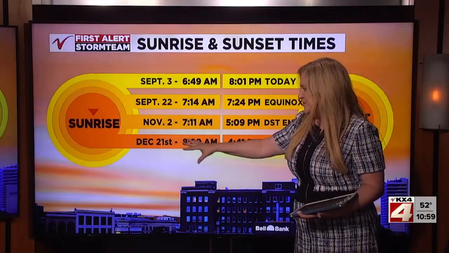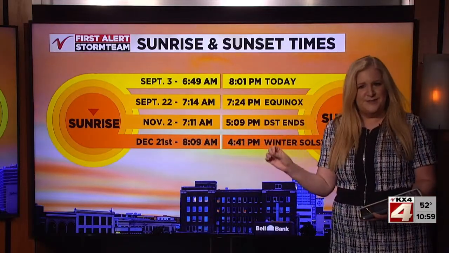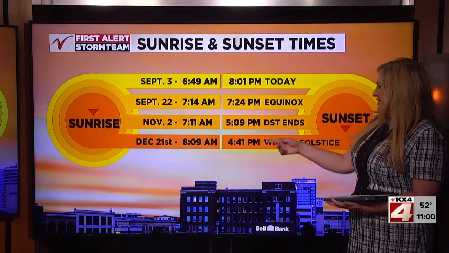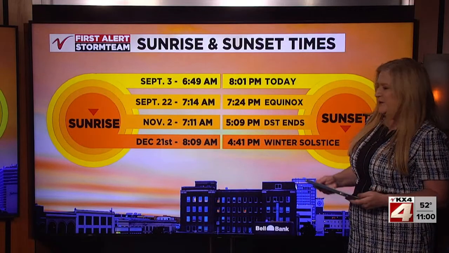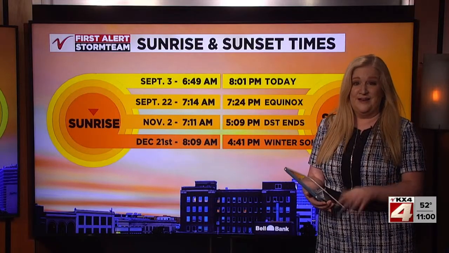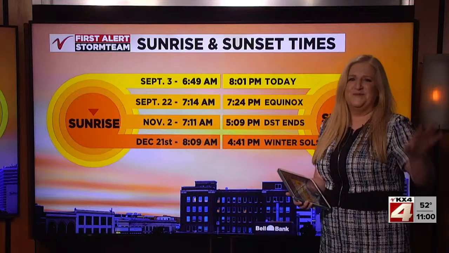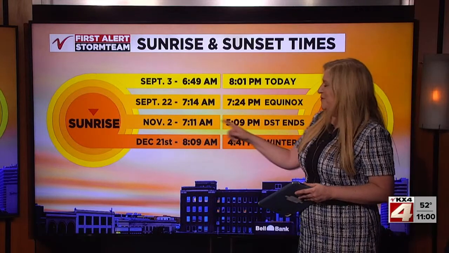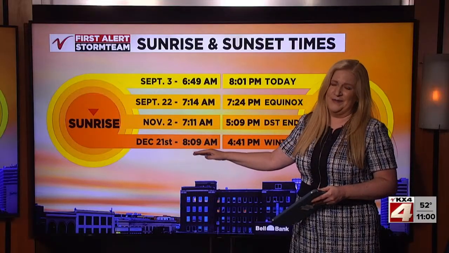And then, of course, the winter solstice, this is when we have the least amount of daylight in the northern hemisphere. That's sunrise at 8:09 and then sunset at 4:41. And so if we were to stay on daylight saving time all year round, I know there's some argument for that, and that's another subject. We won't get into much detail here right now, but if we were to stay on daylight saving time, we wouldn't see the sun come up until 9:09.